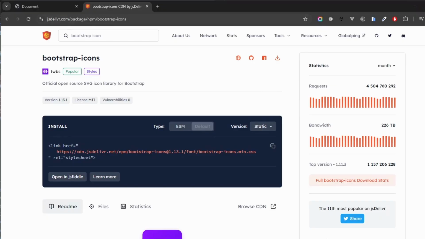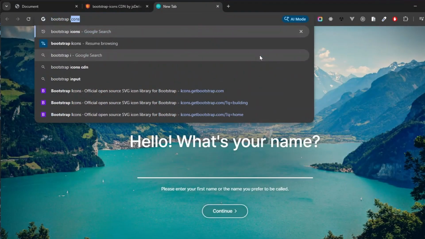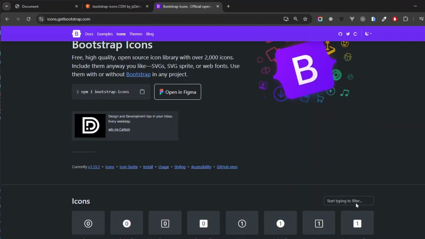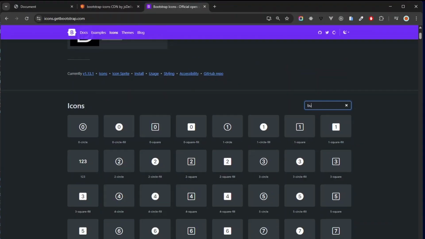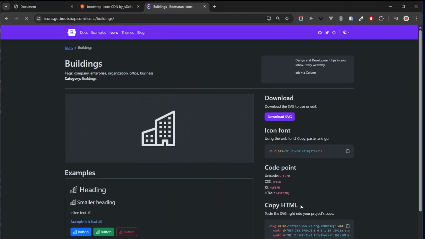Now let's go ahead to Bootstrap Icons. Open the Bootstrap icon. Right here, building. Okay, I will take this icon. Looks good.